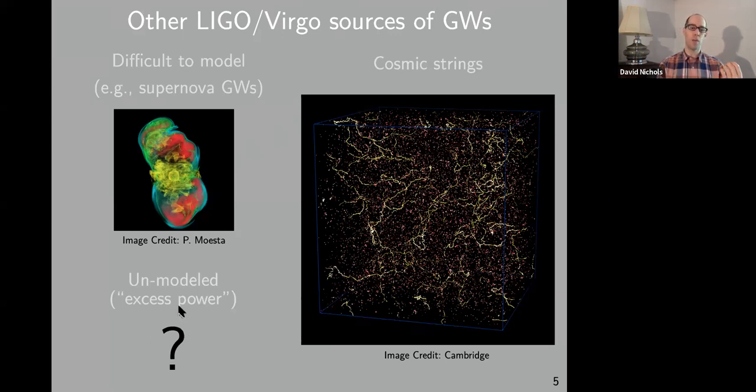And there are even searches for what I'm describing as unmodeled things. If it just looks like there's some additional strain that's coherent between all the detectors, but isn't a known astrophysical source, something that's being modeled, then there are ways that LIGO and Virgo could search for this. So there's always the looking for the unknown and surprises. But the main focus of this talk really will be the compact binaries. So I'd like to dive a little bit more into what the gravitational waves are for these systems and what one can learn from them.